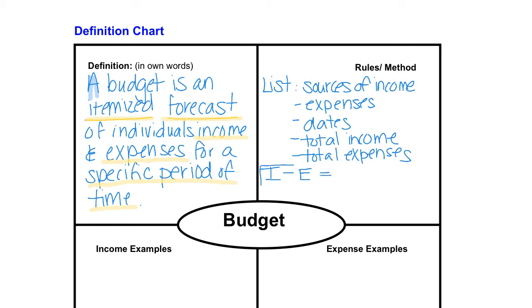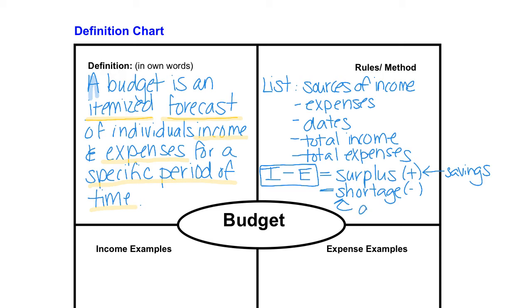And based on when we subtract the money going out from the money coming in, we're either going to have a surplus of money, so we'll have extra money in our budget, or we're going to have a shortage. And that means that there's more money going out than there's money going in. And so in both cases, we would have to adjust our budget. So we would put any extra into savings, okay? And then if we have a shortage, we would adjust our discretionary spending.